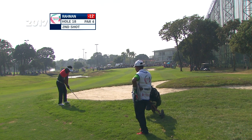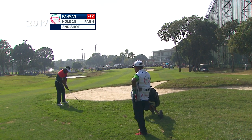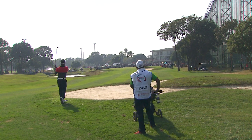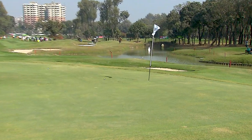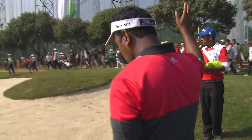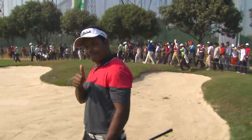This guy looking for his third — he would have loved to have won his national open. Not going to be this week, but still wants to get second place, all by himself. Yeah, he's going to have a hard time stopping. That's a very good shot. Looks like Siddick has got two putts there to hold out outright second.